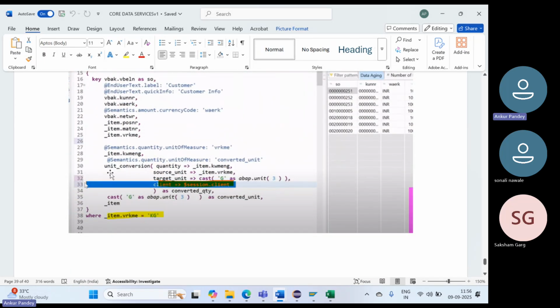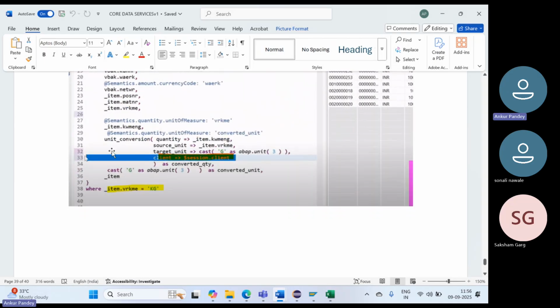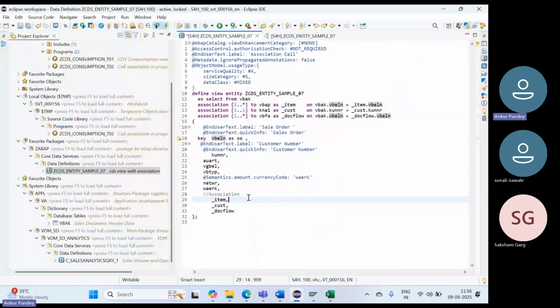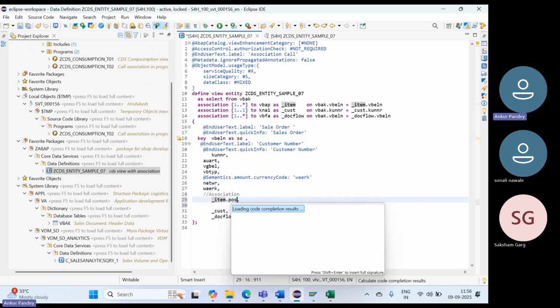Here is the unit conversion to display. Let me do this one. Okay, unit conversion. So here I'm calling the association. After this, suppose I am taking one more column.